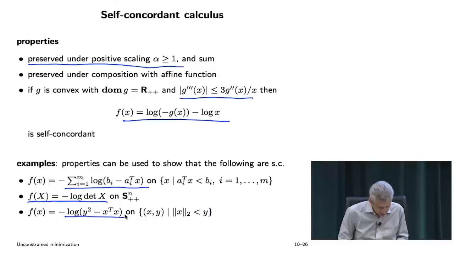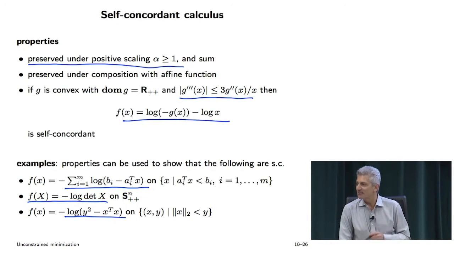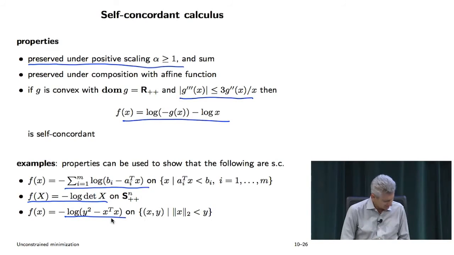Here's one. That's a convex function of both x and y. That is actually the log barrier for the second order cone. By the way, bits and pieces of it do not look convex, right? For example, the y squared looks deeply suspicious, because how could this be convex in both x and y? This is kind of weird, right? Look at that. That's quadratic in x, but there's a minus sign. That's quadratic in y, but there's a plus sign. But it is convex, and actually you've seen it before. But it's not just convex, it's actually self-concordant.